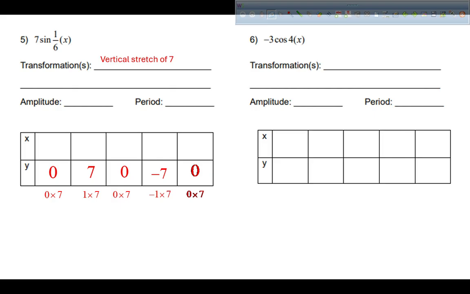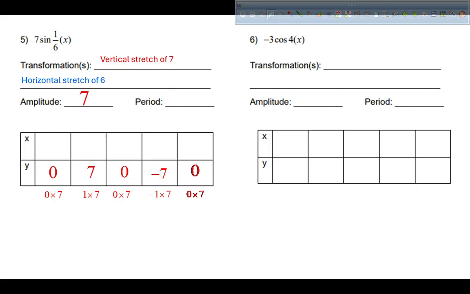All right, so what does the 1/6 do? This is a little trickier because if it were in the front, it would be a compress. But when it's on the inside, it's the opposite. This is called a stretch. 1/6 makes the graph increase at 1/6 its original speed. It makes it slower. And making it slower draws out the curve, which is called a horizontal stretch. All right? So this would be a horizontal stretch of 6.